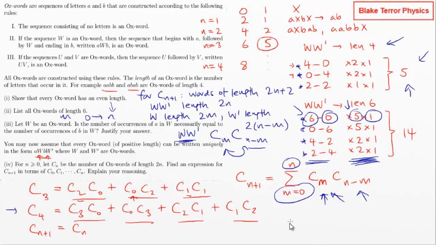So that's just saying, if we want Cn+1, I'm just going to be writing out the same thing. We're summing up m from 0 to n, and then we're doing Cm times Cn minus m. Now, I'm not convinced that I would have spotted that without stepping through. I always like to get a grip on what's actually happening. So all this stuff here in red of going through the different permutations, trying to get a handle on what's going on, I find that particularly useful.